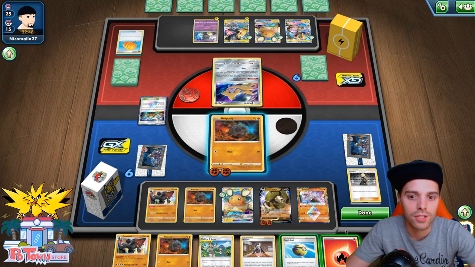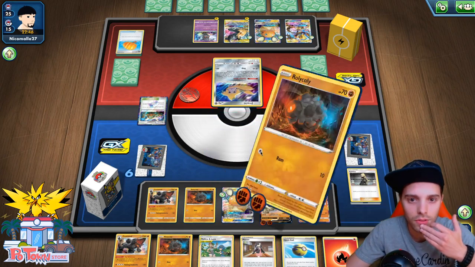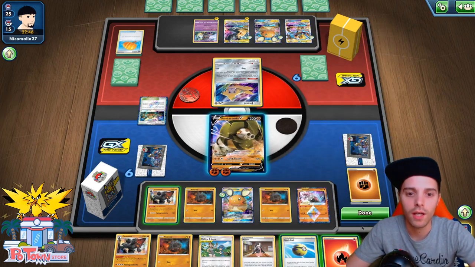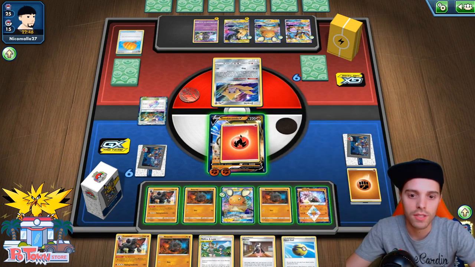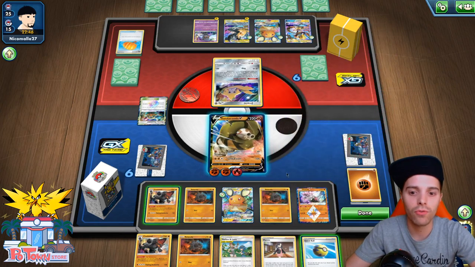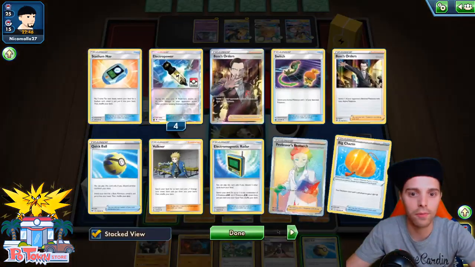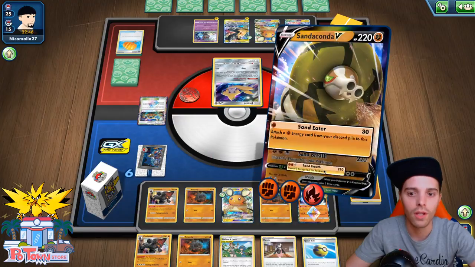A fire and an energy, okay. That fire energy is kind of important. Let's retreat. He's not going to be able to one-shot our Sandaconda anyhow, which is totally awesome. Yeah, we still have switches left, and we even have Mallow and Lana, so let's just go for the Sand Breath, knocking this fella out. He will of course be able to one-shot us if he has another boss's orders. He can one-shot our Colossal, although he will still need to use his GX move for that, and we still have a candy left, so let's just knock him out.